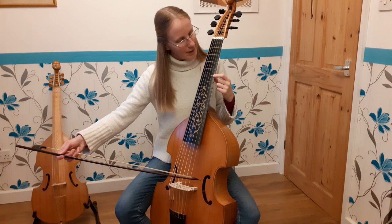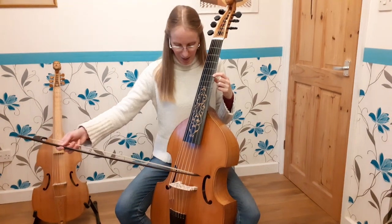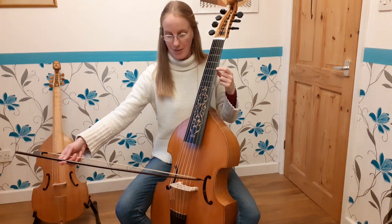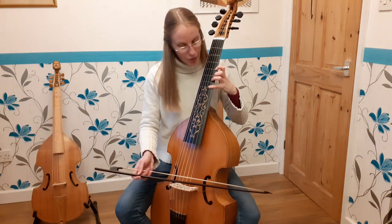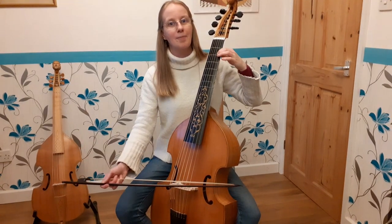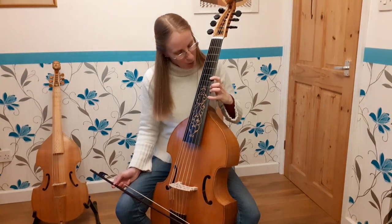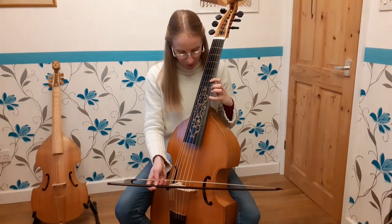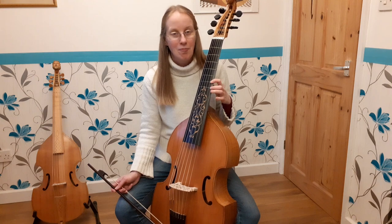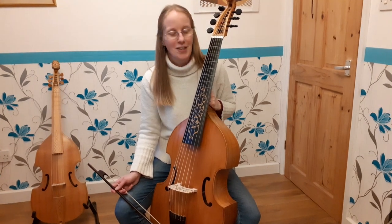Fingering wise, there are loads of options in here. You could try several and see what you think. My preference is to move back with a 1 onto the F sharp in the middle of 39. Come across the string. And come down on the B. There are any number of ways you might play that bit, but that's what I've settled on. Feel free to try some others out. And as ever, just once you've tried them all, pick one, write it in, and then just learn with that option and don't get there and make a different decision each time you do it.